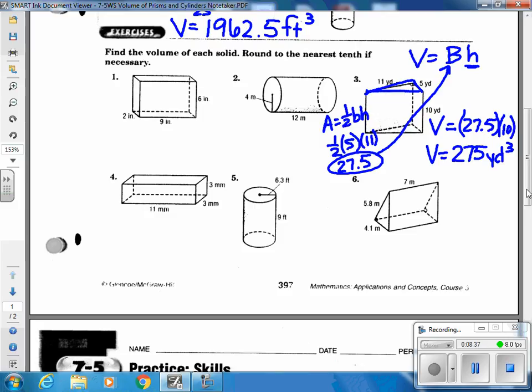All right, for number 1, you have a rectangular prism, so we're back to volume equals length times width times height. Nothing fancy there. The length number, remember, is left to right, so that's 9. The width number would be your side number, which is 2, and the height of this thing is 6. So you straight up multiply 9 times 2 times 6, and you should get an answer of 108 inches cubed. All right, those are one of the easiest shapes to do. Okay, so be very careful and make sure you don't mess them up.